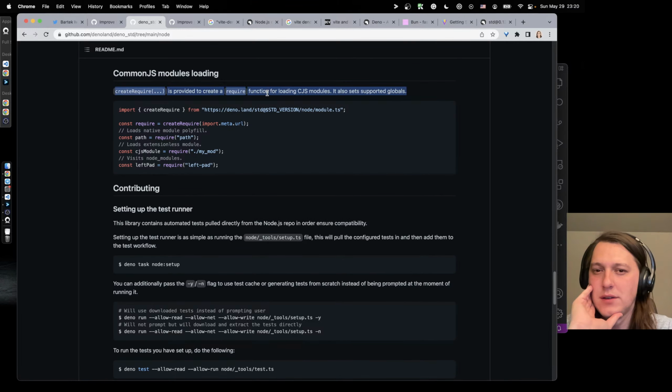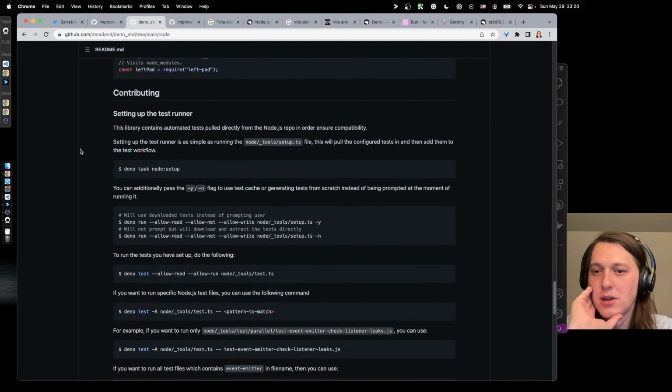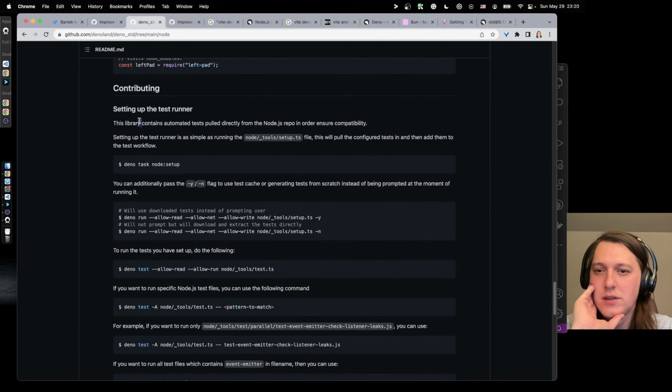Okay, that's fun. So does it mean I don't have to use compat to download modules? Maybe. Okay, so this library contains tests. Okay, that's good. So run is simple, running such and such.